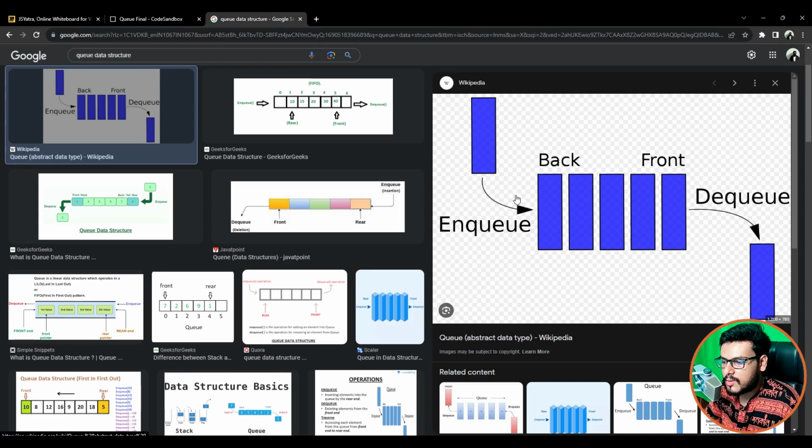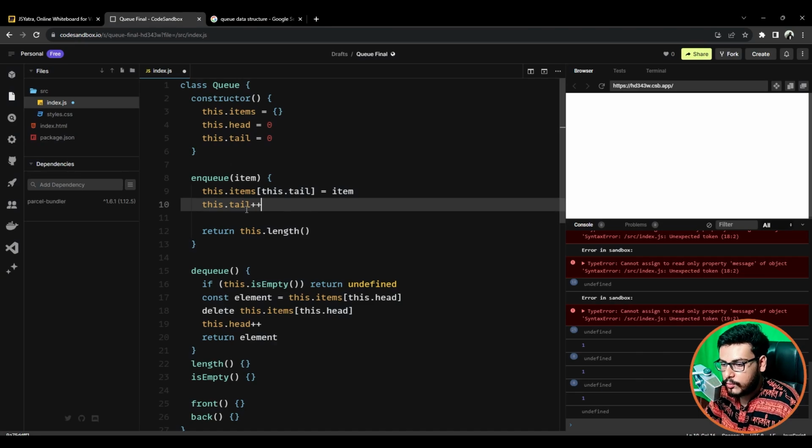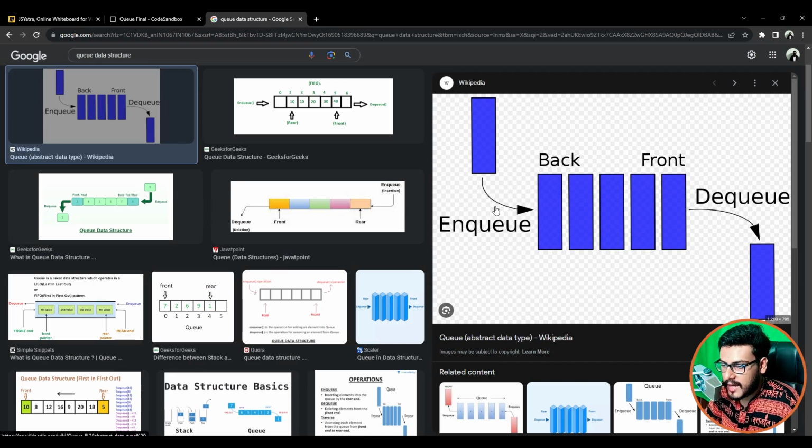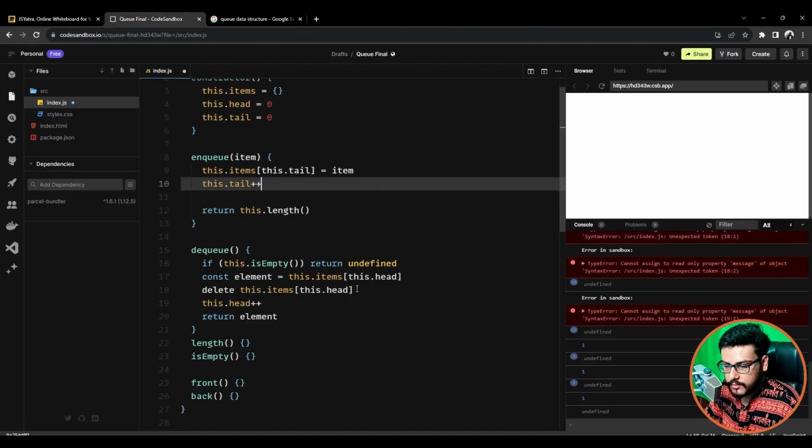So it would now move one pointer ahead. So it was 0, 1, 2, 3, 4, 5, 6. So now after enqueue, the tail will point to 6. Okay. So when you want to check the last item of the queue, make sure that you decrement the tail by 1, so that you get the accurate index. I hope that was clear.